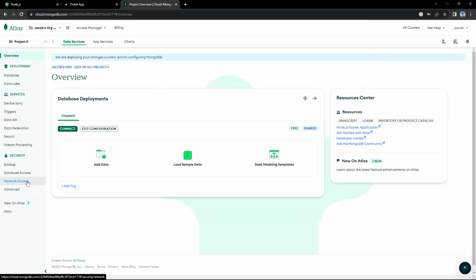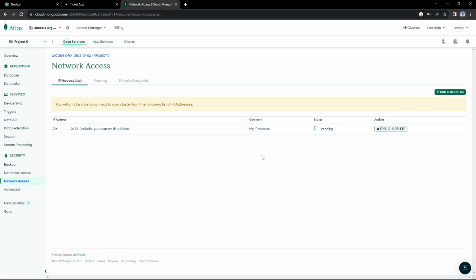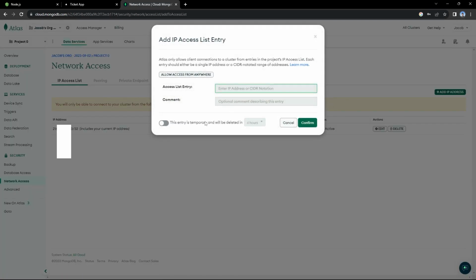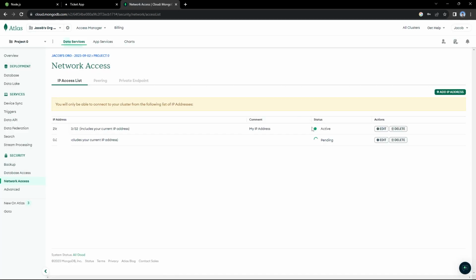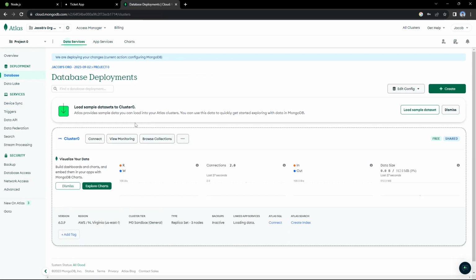If you want to open this wide open for right now, just so you don't have any problems, you can go to network access down here. Now, I don't recommend you do this for every project, but we can add another IP address and allow access from anywhere, confirm. So now we're going to have no problem connecting to it. Now click on database and we're going to go back here. It's probably still deploying our database at the moment.